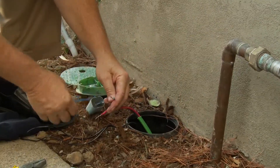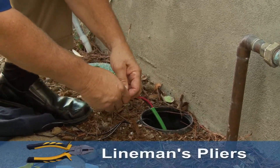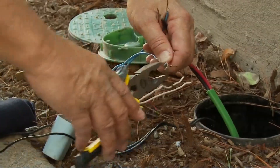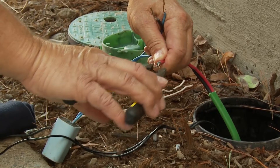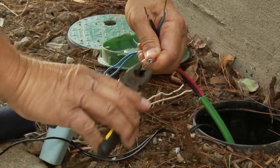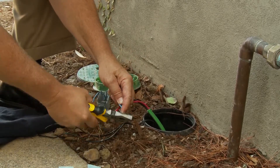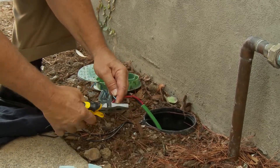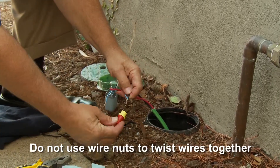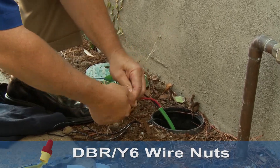The blue wires always go to the two-wire path. I'm going to use Lineman's pliers to do the twisting of the conductors just like this. As I twist, I'm actually pulling away so I have a real nice connection. I'm going to snip off any waste here. You notice I did not use the wire nut to do the twisting — do not use the wire nut to twist your wires together.